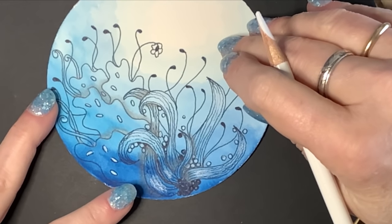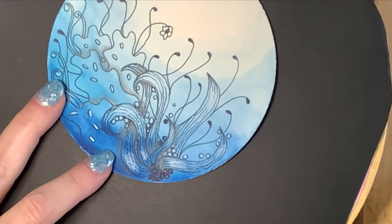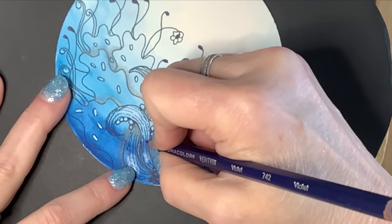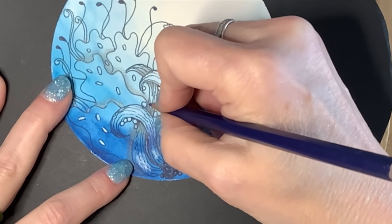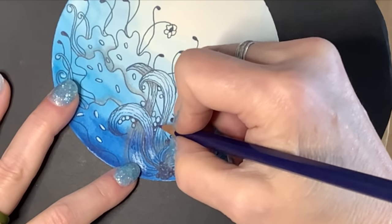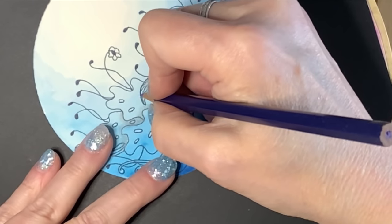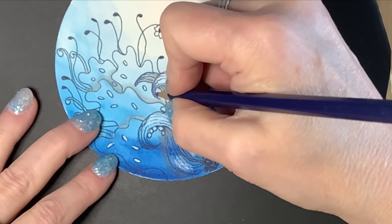And I may still add in a few. Now, I think I want to grab a blue pencil or maybe a purple one. I think I'm going to use my violet, and see if I can add a little more interest here in some of these color-wise. Just by adding a tiny bit of violet into the shading here and there. Now again, you don't have to do anything I do. And if what I do is stupid, don't do it. It happens. I'm just gonna touch in enough that you feel the hue.